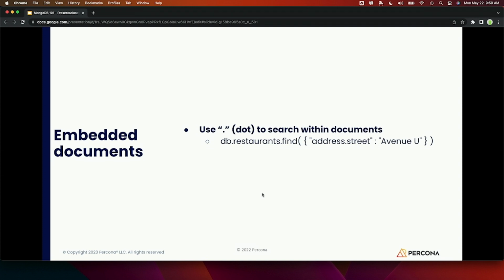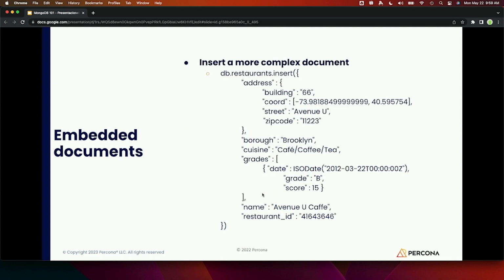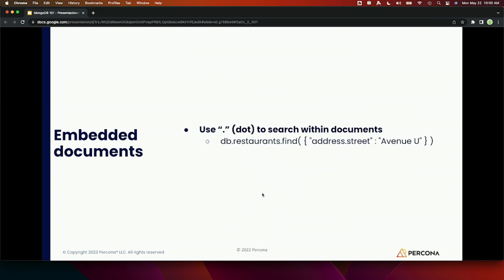There is a special operator, the dot operator, that allows us to search within a single document for any information within the embedded documents, okay? For example, if we're interested to find any restaurants that are in a specific street, we know that the address, let me go back real quick. So the address is a document on its own, right? Because it has curly braces. So we'll need to get the field called street from the subdocument address. And the way to query something like that is to do a find like this, okay?